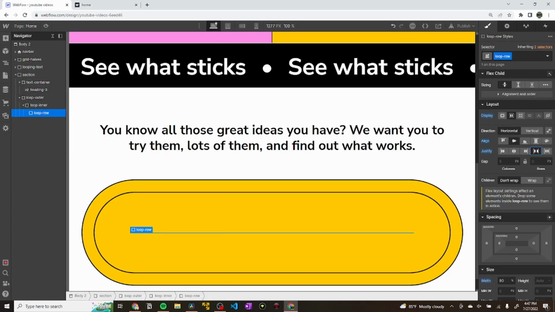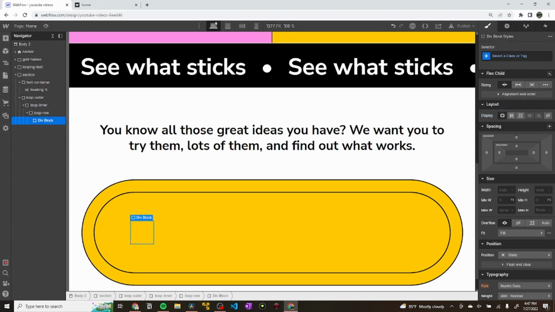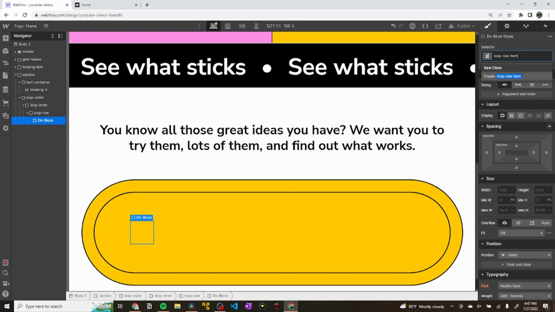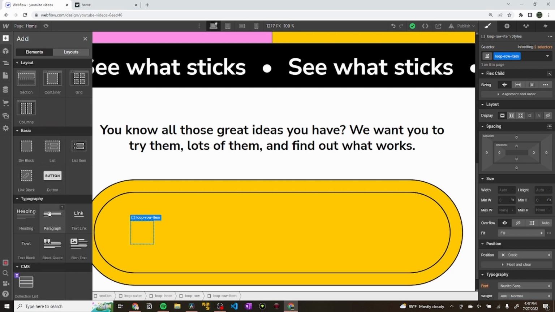Now inside of this loop row, we're going to have our loop row items. Our loop row items contain the paragraph element that is going to be our text. So inside of this loop row item, I am going to put in a paragraph that is going to serve as our text.